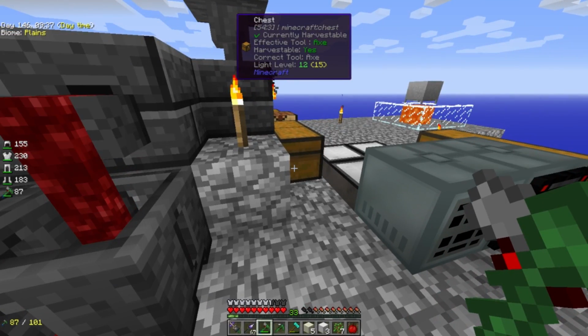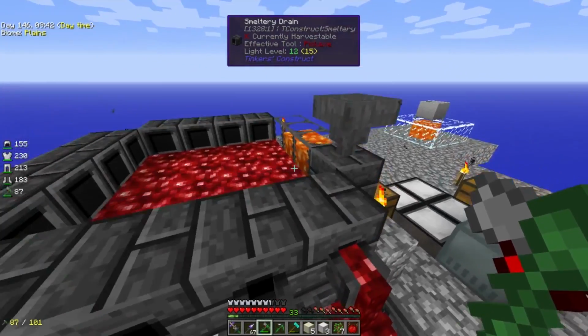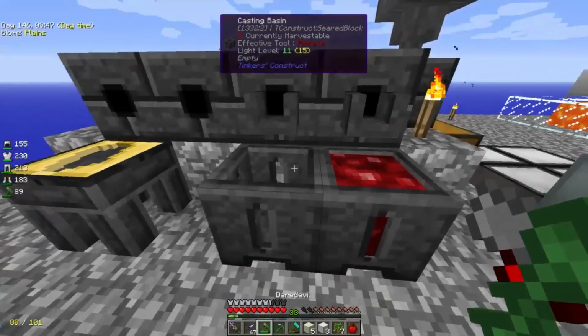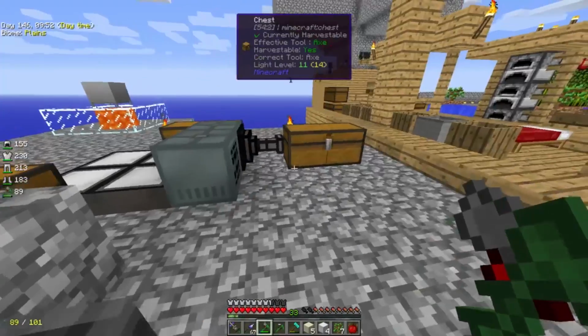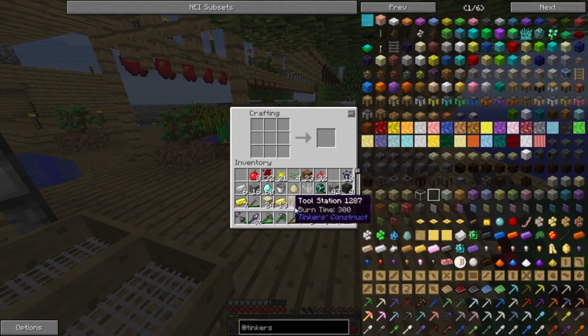But let's go ahead and get ourselves this last bit of iron. This molten iron right here is going to be the last little bit I think I need. Let's see here. Oh yeah, we have plenty of iron. We're going to go ahead and put some more down. All right, so let's get that running again and go over to the crafting bench, and let's make ourselves a tool forge.